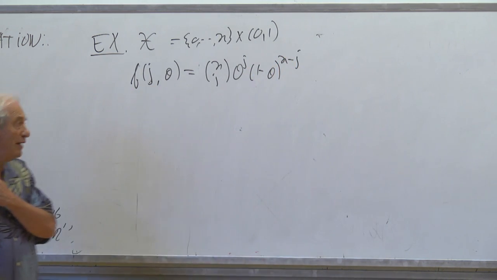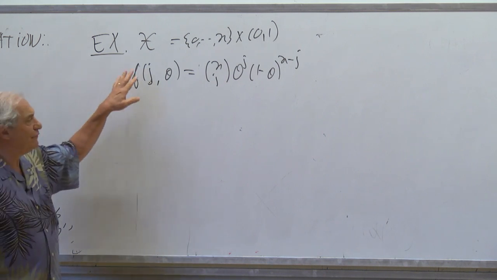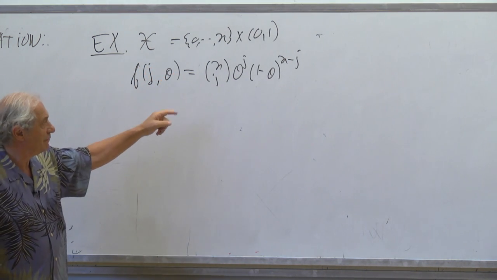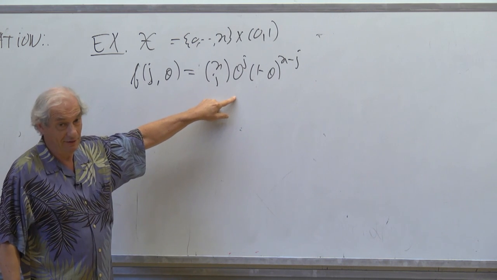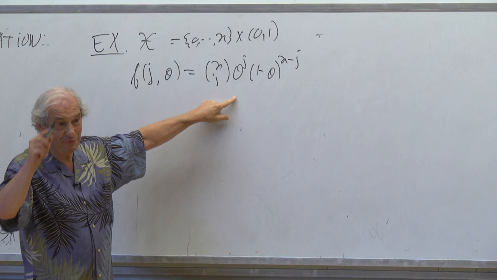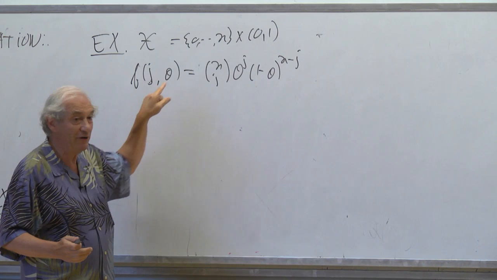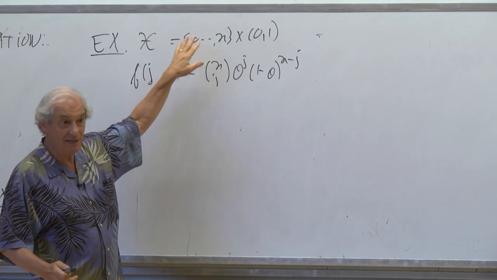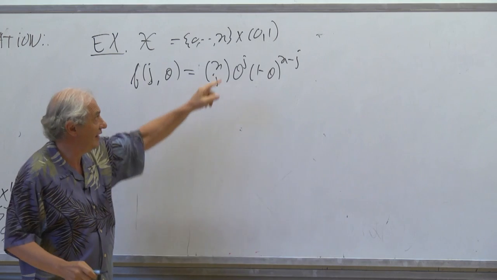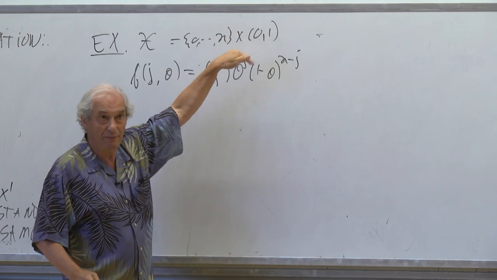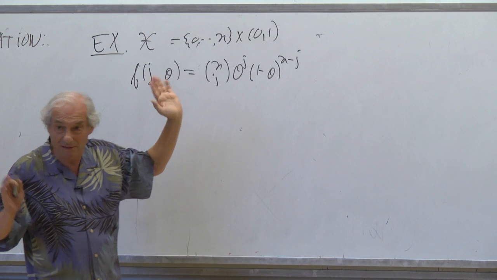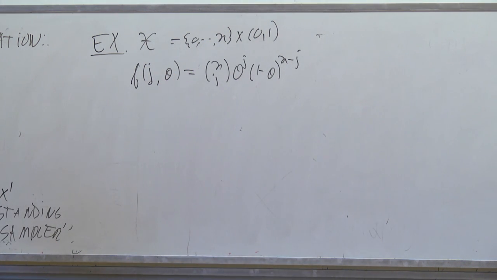Now look at this with me. This is a bivariate probability distribution. That is, if you sum this in j, you get 1. If you integrate that from 0 to 1, you still have 1. So this is a bivariate probability distribution on this state space, right? Here it's the density with respect to Lebesgue measure on the second coordinate. Is that okay? Did I confuse you? No. Good. Okay. And so what does the Gibbs sampler become for this distribution?